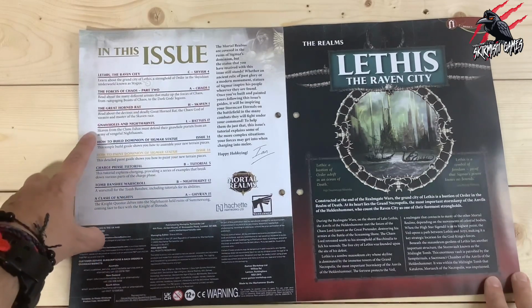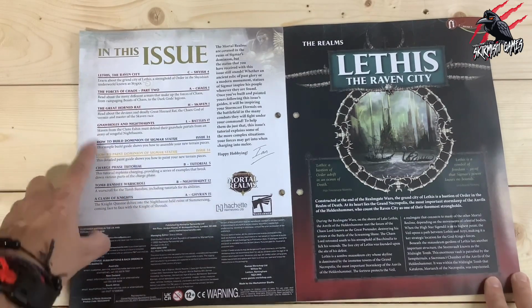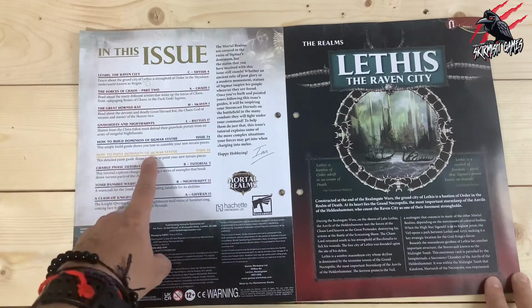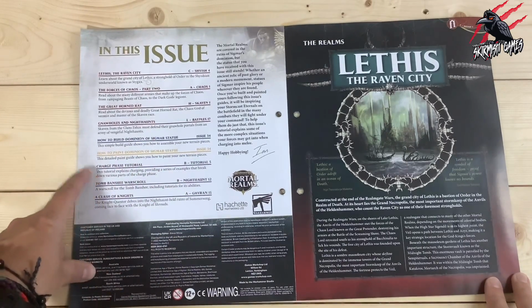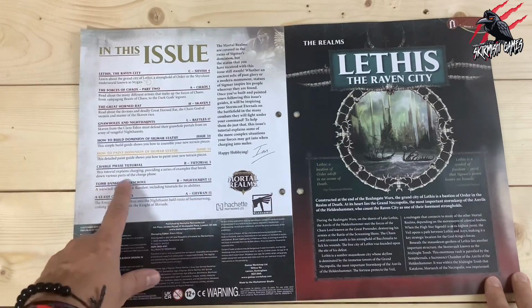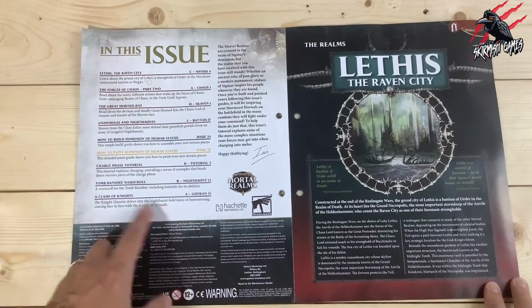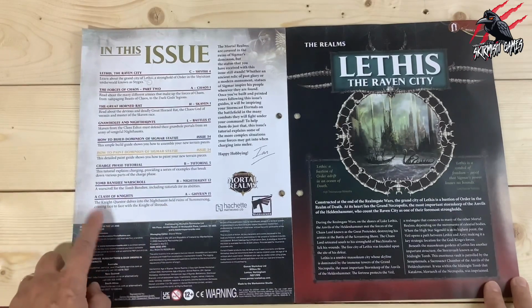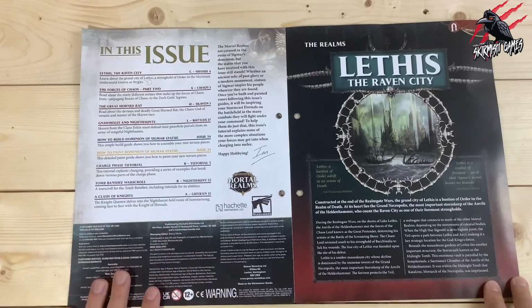And then we're going to look at Gnawholes and Night Haunts, and how to build our Dominion of Sigmar statue, how to paint it. Then we get a tutorial where we go through the charge phase, which explains charging, providing a series of examples that break down various parts of the charge phase. Then we've got a war scroll for the Tomb Banshee and a Clash of Knights. So this is going to be a little scenario we can look at.